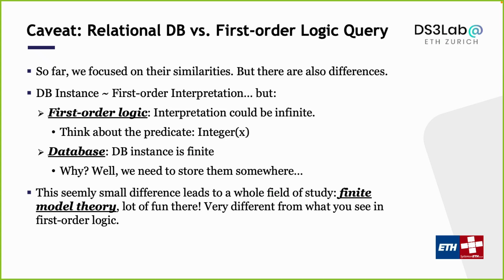And there are a lot of interesting things that are going to happen when you constrain your interpretation to be finite. Okay, we are not going into that. We can have a whole course about that, about finite model theory. It's very different from what we see in first-order logic. We are not going to put this in the exam, so don't worry about these slides in the exam, but it's very important for you to know.